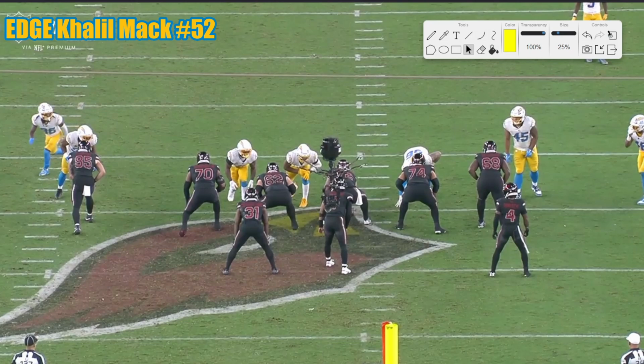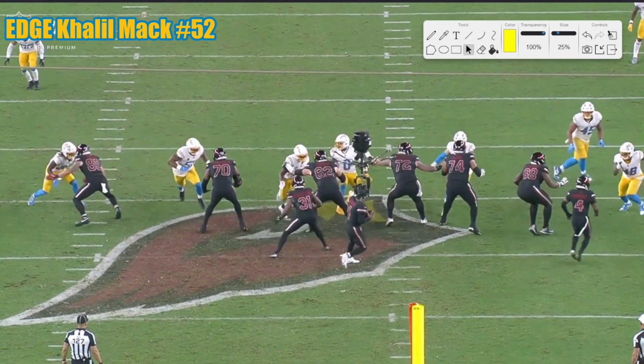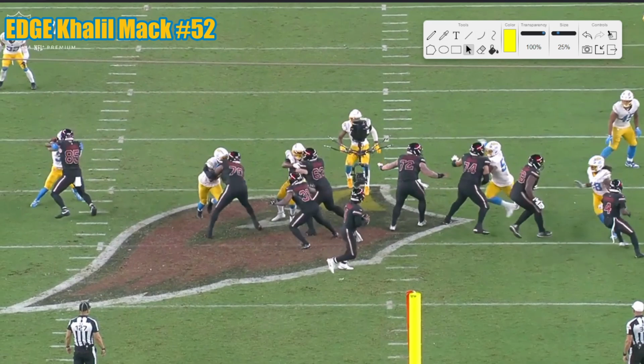He's going to engage once again with Paris Johnson here on the left side of the line. See Mack attacks that inside. Instead of going for the shoulder, he just goes straight chest to chest. Looks like he's giving him a little smooch there almost. Kind of romantic if you really think about it. How can you not romanticize a good pass rush?